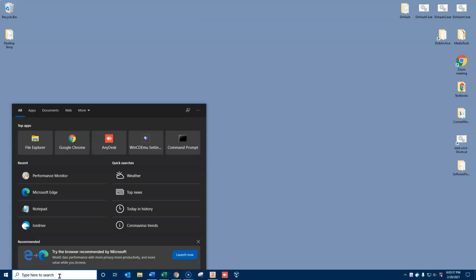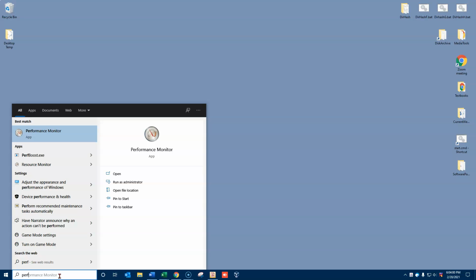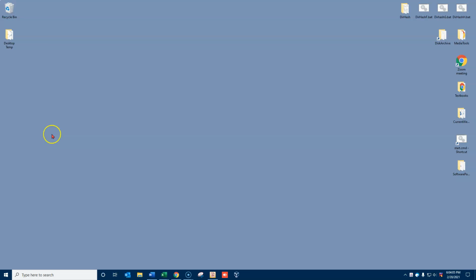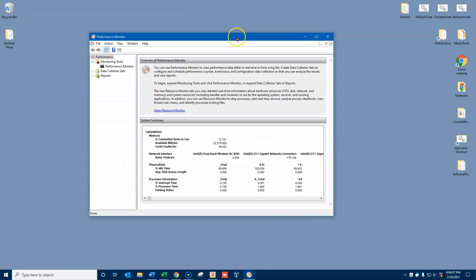Let's take a look at it. I'm going to type perfmon, P-E-R-F, for performance, M-O-N, for monitor. There's performance monitor. Let's open it up. What you'll see here are something called data collector sets. First, under performance here, you see a little bit of real-time data. And then under data collector sets, you see something called user-defined that we'll look at a little bit later. And then under system, some default data collector sets that collect certain sets of data.